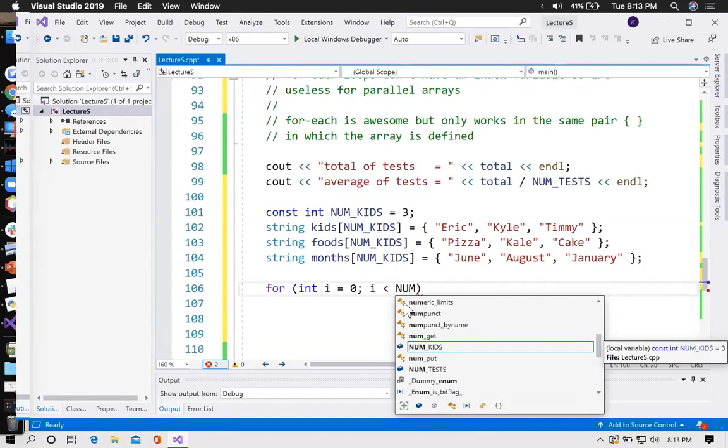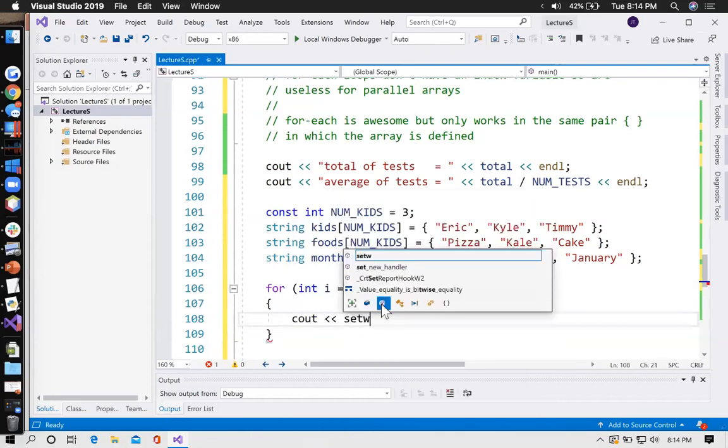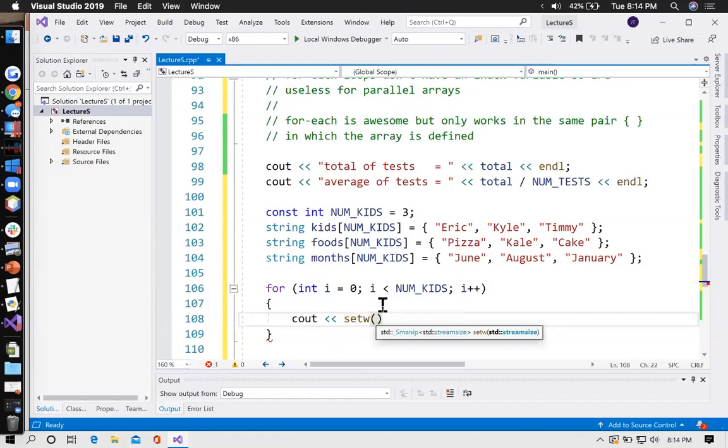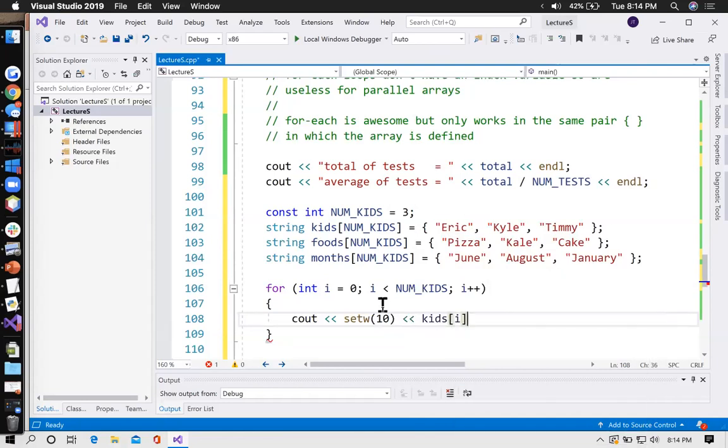So i is equal to 0, i is less than numKids, i plus plus. Let's print out the kid's name, but let's set the width. All these names are pretty short, so maybe set the width of the names to 10. So kids subscript i. And then let's print out their favorite food.